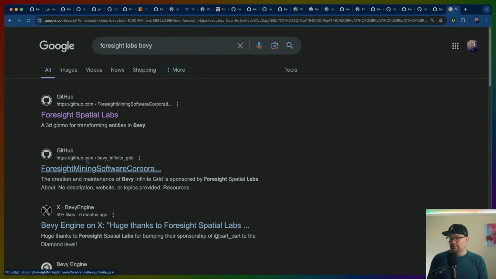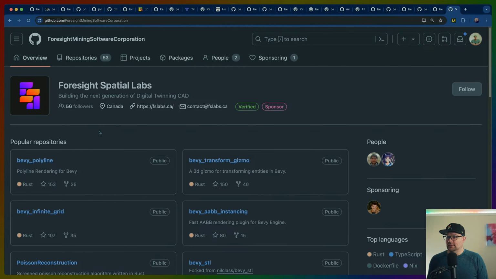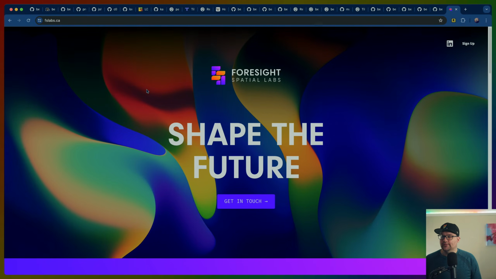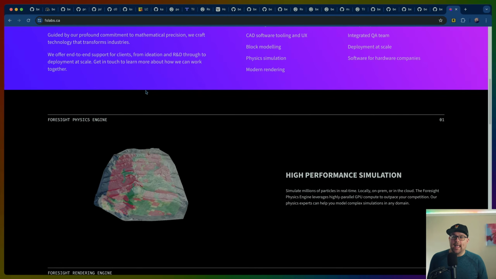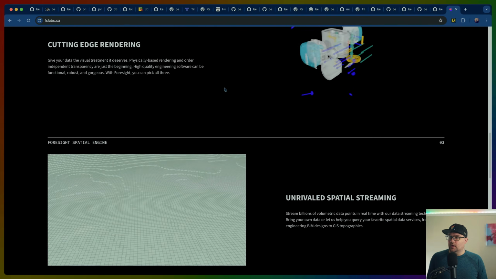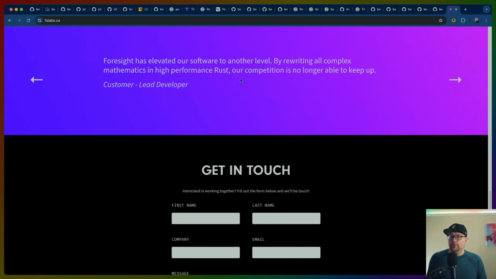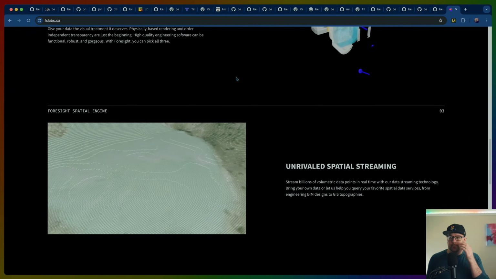Foresight Spatial Labs, I want to say. Is this their website? Yeah, okay. So Foresight Spatial Labs does a bunch of CAD-like stuff. And I think the stuff they do with Bevy is more intensive than just a building interior.